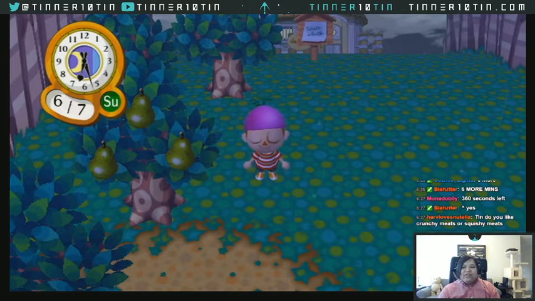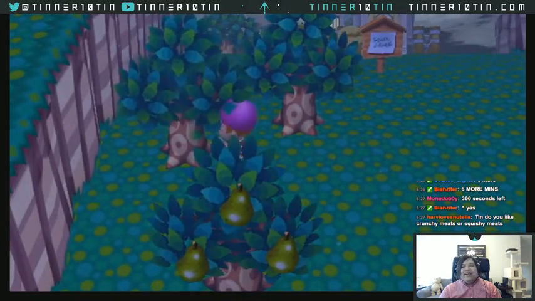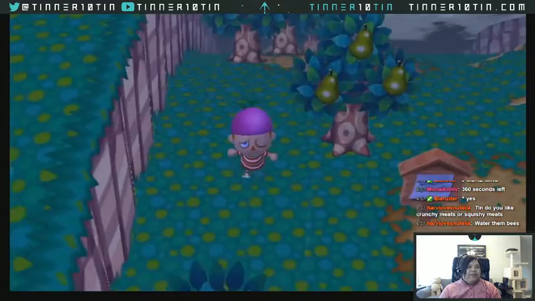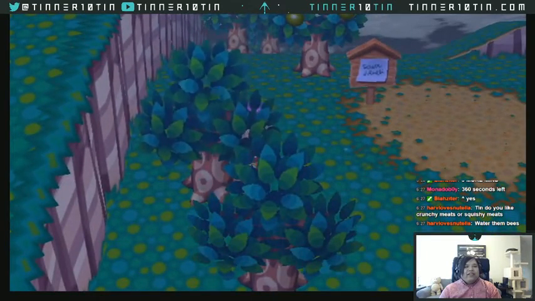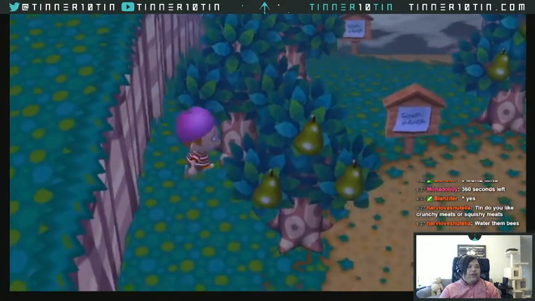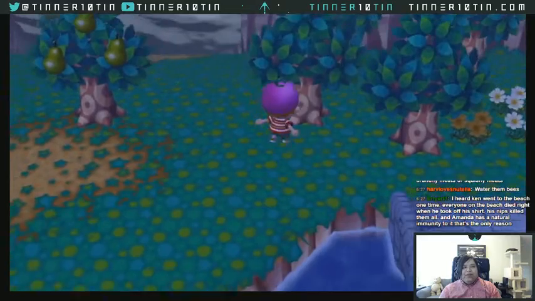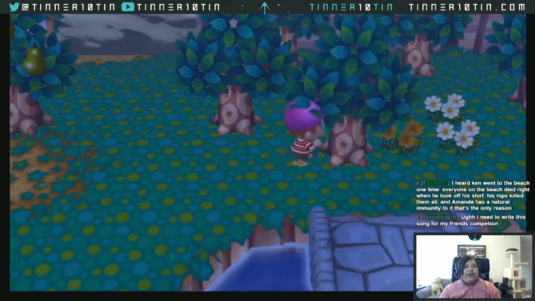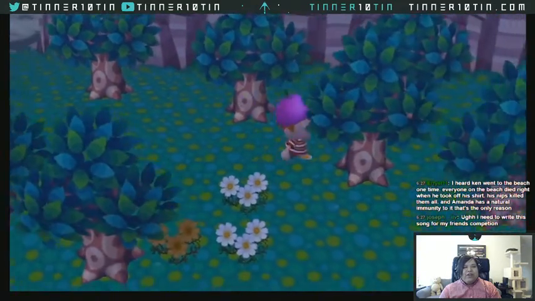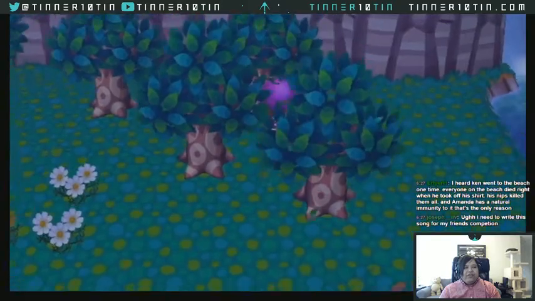Tin, do you like crunchy meats or squishy meats? It depends on the context of what I'm eating. Crunchy would be like jerky. I like jerky, which is like tough. And then sometimes I like burgers that are cooked well done, because that's that nice crunchy texture. Steaks are good for a nice char. Squishy meats is if I like sushi, or if I want my steaks to be on the rarer side. Squishy probably would be exclusive to sushi, and maybe like some crawfish and seafood.